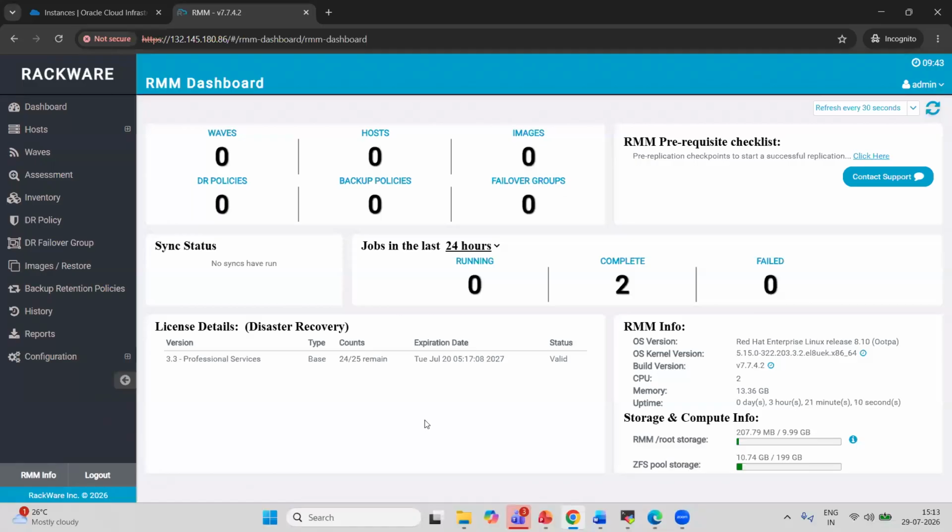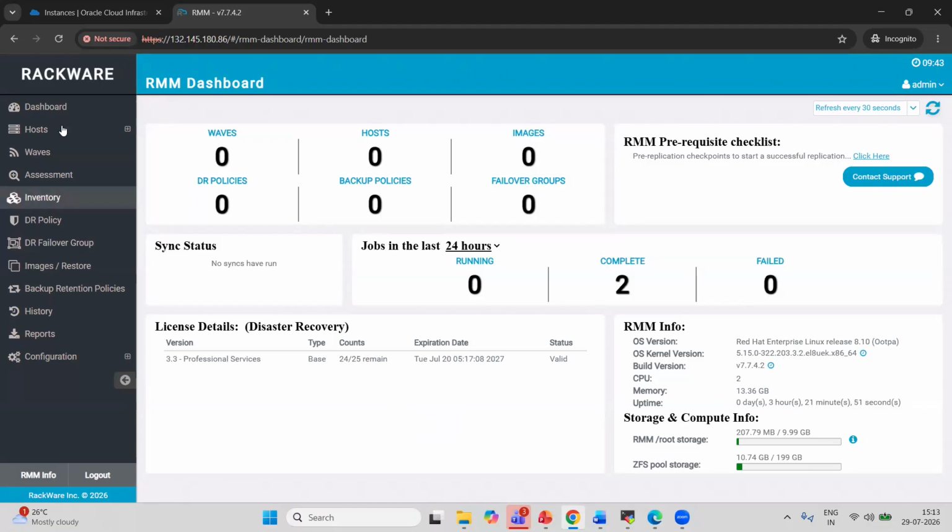Okay. So again, deploying the RMM is done the same way. When you are spinning up the RMM instance, all you need is a virtual machine on which you can install the software. Of course, the installer for the 7.7 version is different from the 7.4 version. We are also in the process of uploading the 7.7 version to the marketplaces where we are available, like Oracle, Google, IBM, VPC, Azure. So once we are through that process, you will also find the 7.7 versions in marketplaces. But even today, you can deploy 7.7. All we need is a virtual machine on which RMM can be installed.